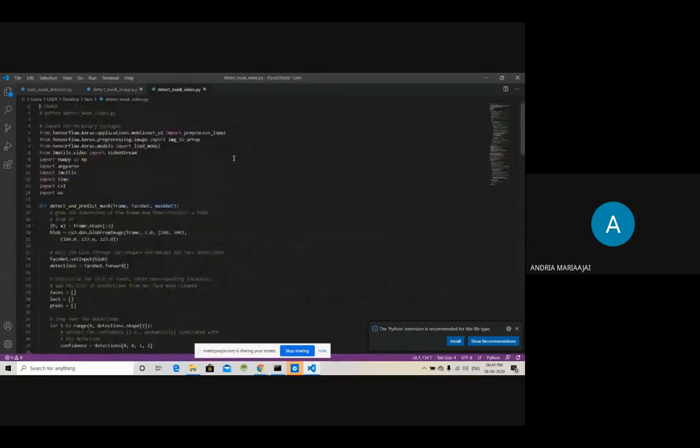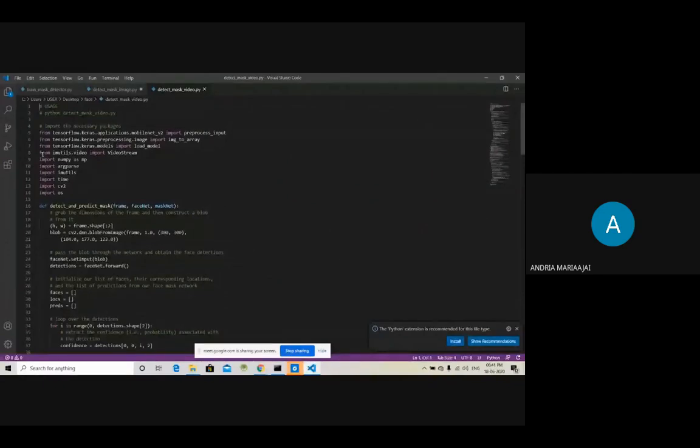So the algorithm for the script is the same, but it is pieced together in such a way as to allow for processing every frame of your webcam stream. That's the only difference from the one we have discussed. That's the only difference when it comes to imports. In that, we need a video stream class.